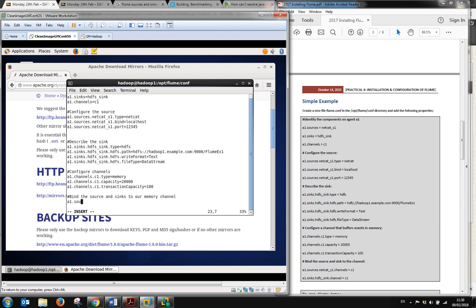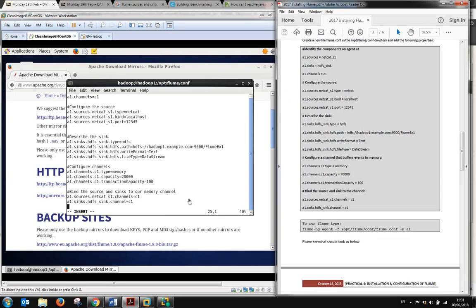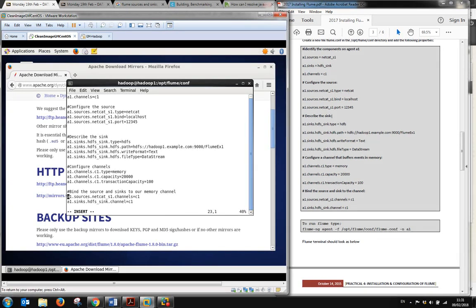So a1.sources.netcat_s1.channels equals c1, a1.sinks.hdfs_sink.channel equals c1, and that is it.